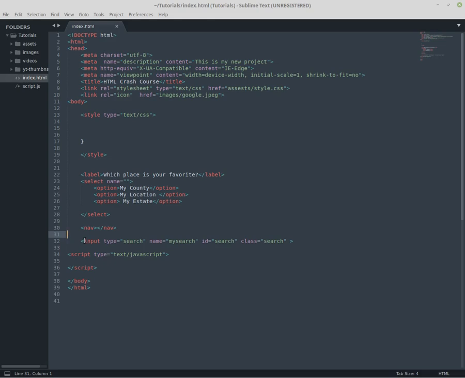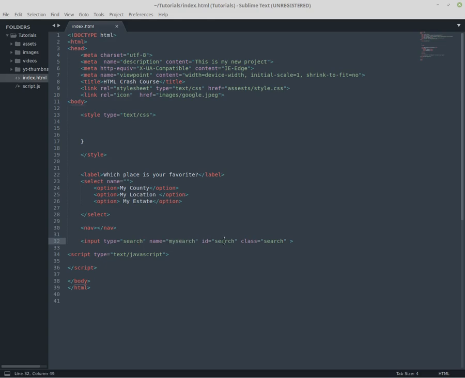you can submit a form for processing, and these are the tags used inside a form. If you want to learn more about forms, check the last tutorial, which is tutorial 3 of 5. For the input tag search, the name is my search, which is to identify it.